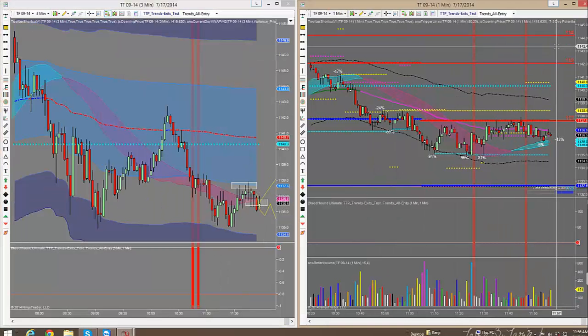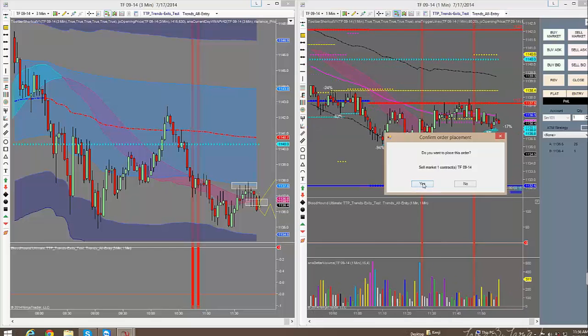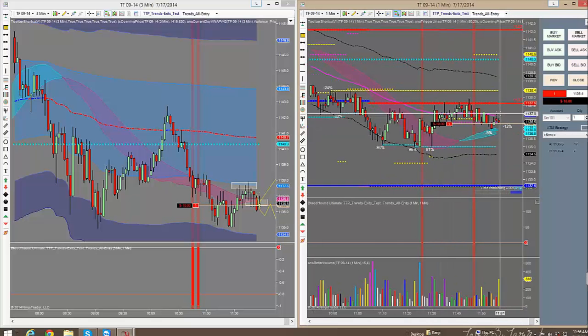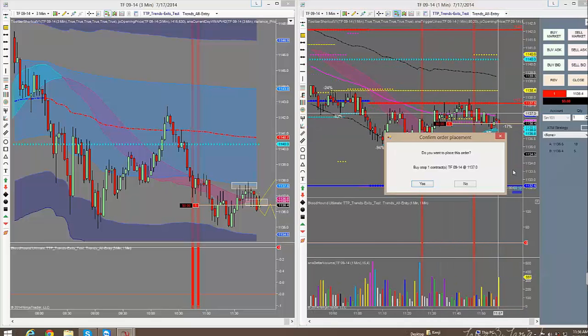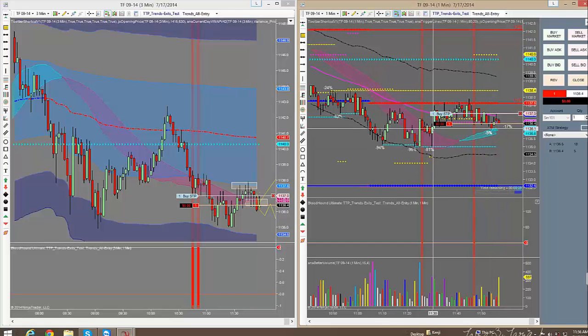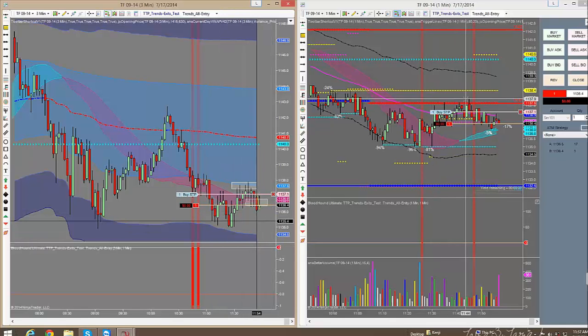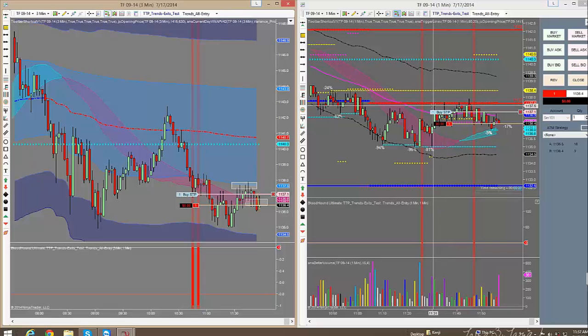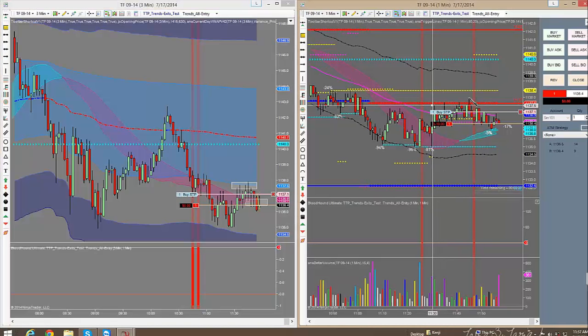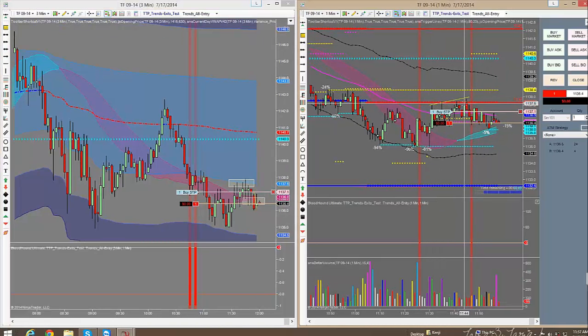All right, this is where I'm taking a short right here. Order filled. Then my stop is right there. The trend is down. We've just made a pullback to the fibs here, you see. This is divergence on any oscillator. We know it's divergence on any oscillator just by the way it looks.